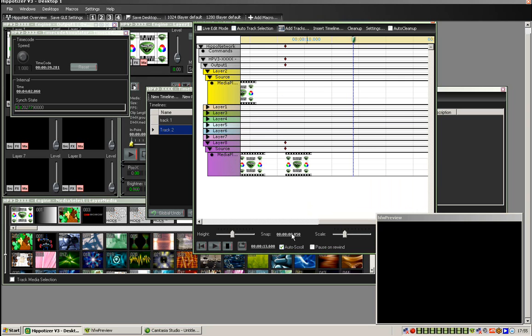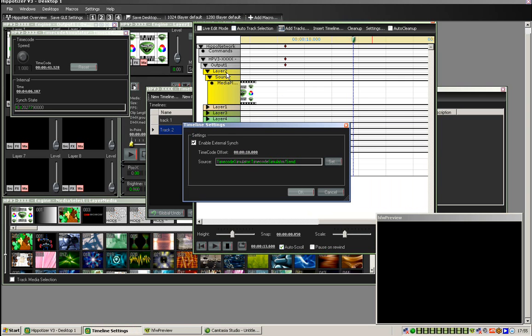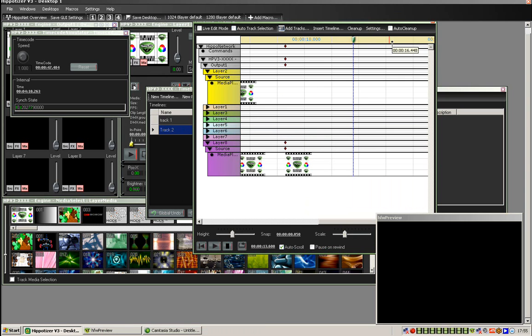So what you will need to do is, for each timeline, set the timecode offset and also add in the layer you want to start the timeline. You can also add in other stuff like level, geometry, any kind of color into there, but at the moment I'm just adding in the media player. So that's a quick and easy way of controlling timelines over SMPTE timecode.